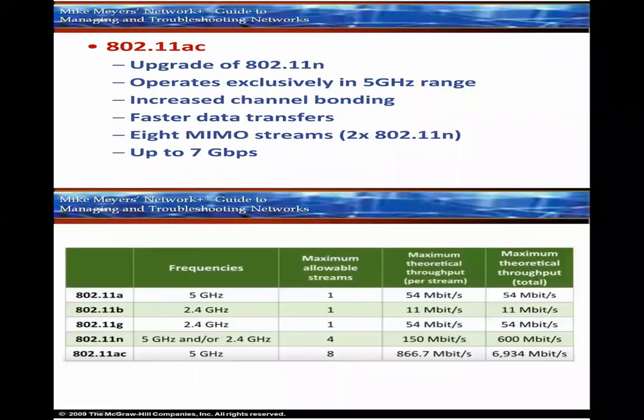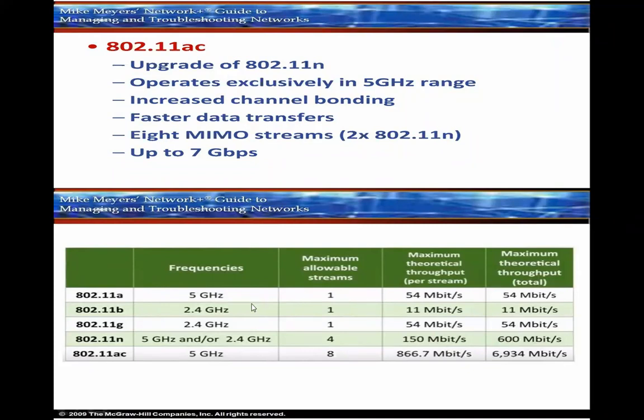And the last one is 802.11 AC, which is an upgradation of 802.11n, updated with a new version. It operates at 5 gigahertz and also uses multiple input, multiple output techniques. You can send data at a much faster rate, and we can also use channel bonding.